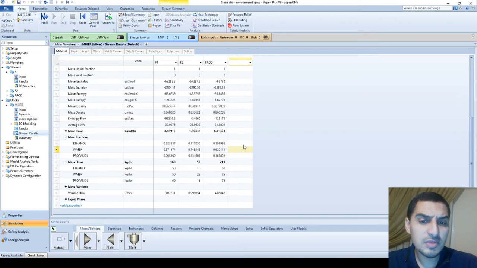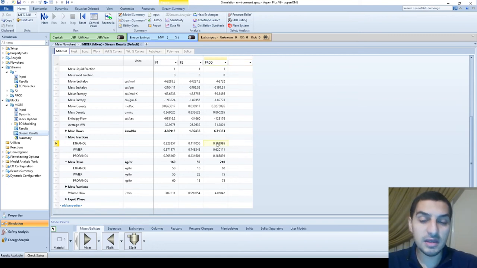Of course, this is a simple problem, but it's applicable for anything. You can apply it for distillation columns. You can apply it for heaters. You can even apply it for streams in different parts of the flow sheet. So in case you have, for instance, a feed stream that passes by a heater, then a reactor, then a flash separator, then you can change the parameter in the feed, maybe temperature, maybe pressure, so that the very last stream can be adjusted. This is something that you can easily do.